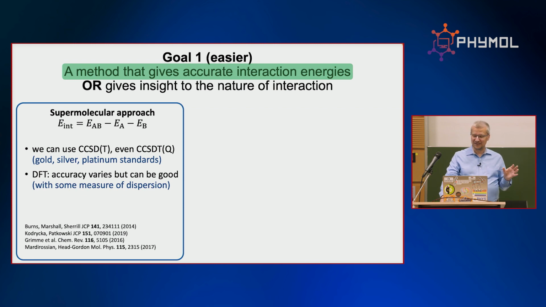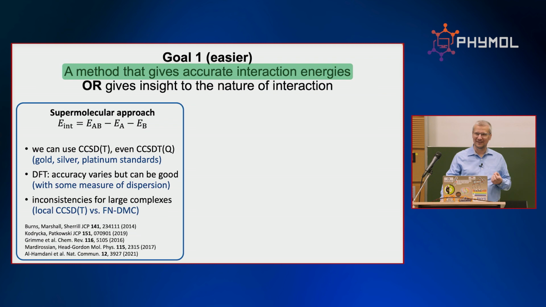Now, that's kind of easy and well established for small systems. Interestingly, if the systems get bigger, even if they are still closed shell, single reference, you can have some issues. You run into some inconsistencies of the benchmark, as our host, Alex's group, has shown, that some of the benchmarks that you get from CCSD(T) don't necessarily agree with quantum Monte Carlo benchmarks. So there are still some remaining problems, but overall, if you have enough computer power, that's a great way to get an accurate interaction energy.